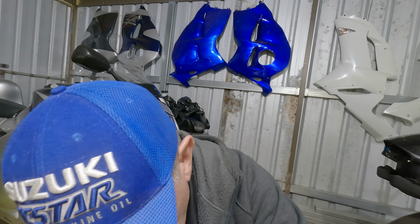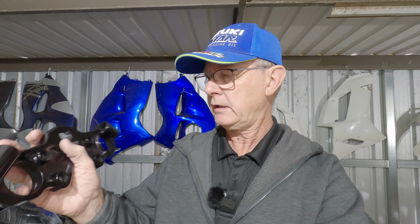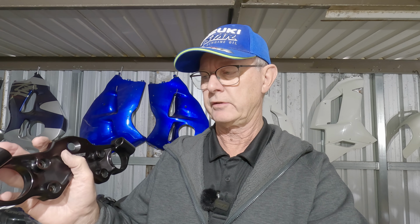non-adjustable fork tube hole so you can't slide the forks up and down. And then you can get some aftermarket top clamps. Now this one is the Roaring Toys and it's beautifully made, and it has a slight angle difference where the bars, the stock bars, go into the top clamp. Okay, but they are actually slightly different in their angle as well as slightly forward, and this is where all the drama comes when you're trying to fit decent brakes on the Gen 1, because the Gen 1 is bad.